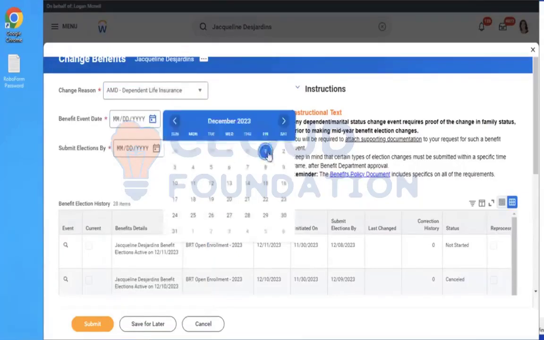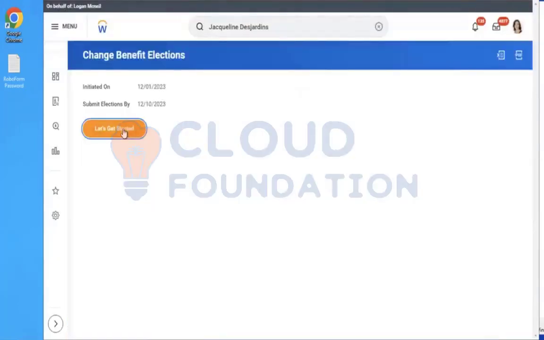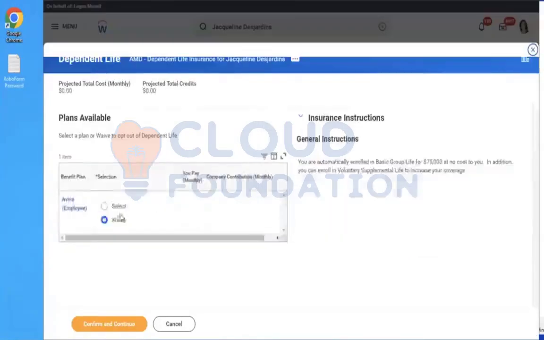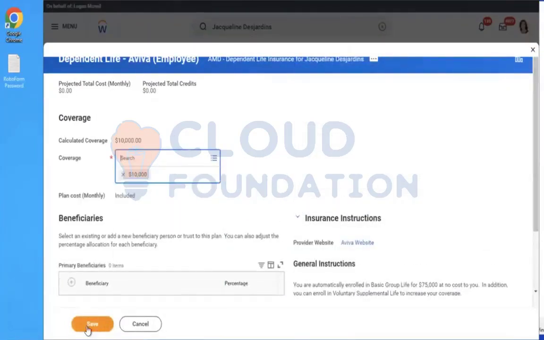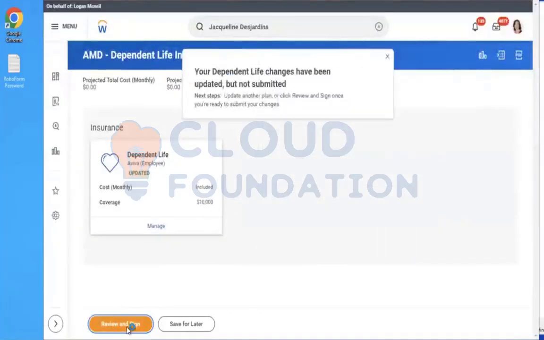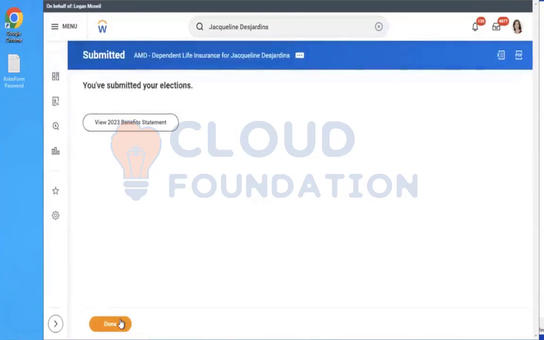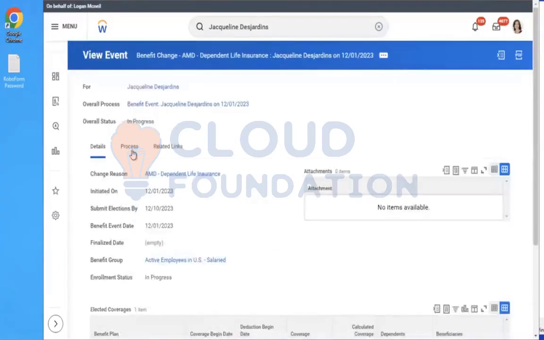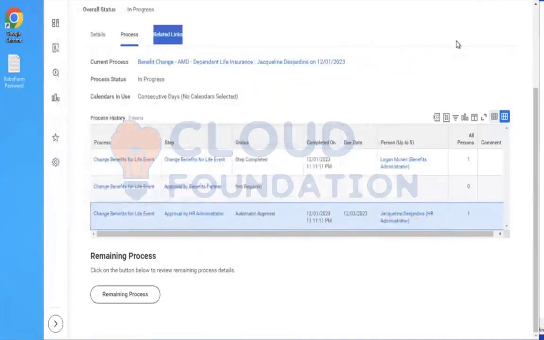Life insurance. It is completed. Why is it still showing in progress?